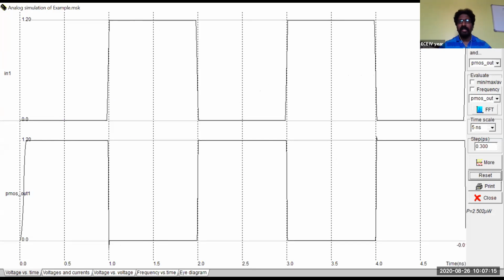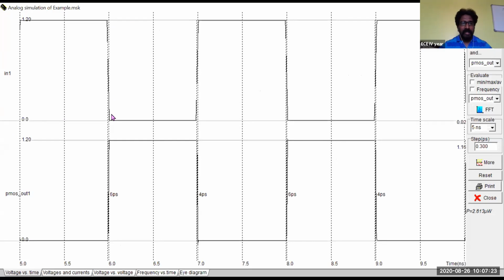And you can even find the delay between each and every signal. See now, the delay between the input which you supplied and the output is 6 picoseconds. Again, coming to this particular transition, the delay between this part and this one is equal to 4 picoseconds.